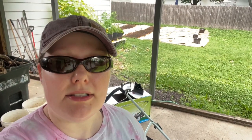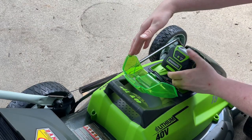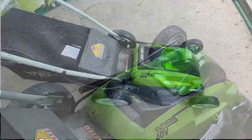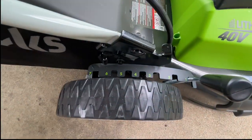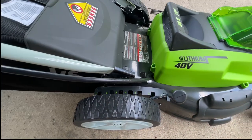It's the next day, about 1 o'clock in the afternoon. I ran out of time last night to test the mower, and this morning I was just moving really slow. So before I go about my other responsibilities for the day, I'm going to put this battery in the mower and do a couple of test runs just to show you guys and get a sense of how this mower works. It looks like the battery goes with the black side up. You have to push this gray button to make sure it goes all the way in. And I think before I start it up, I'm going to set the height to 4 to start — just right in the middle — and hopefully it'll be a sweet spot. We'll see how it cuts.